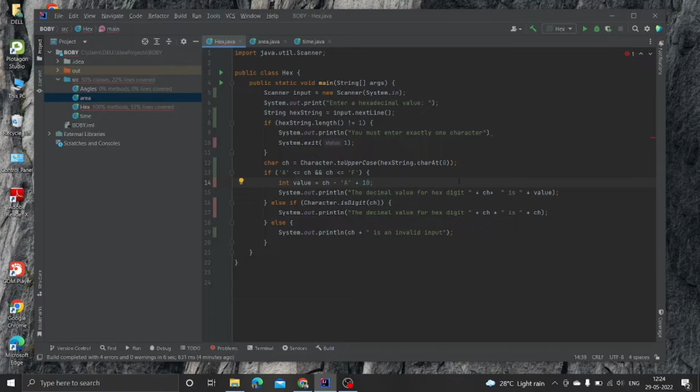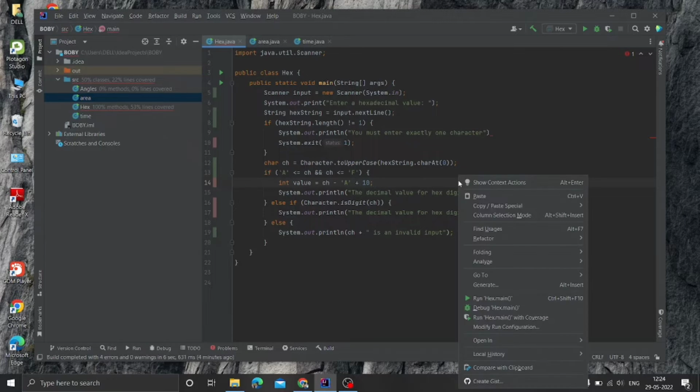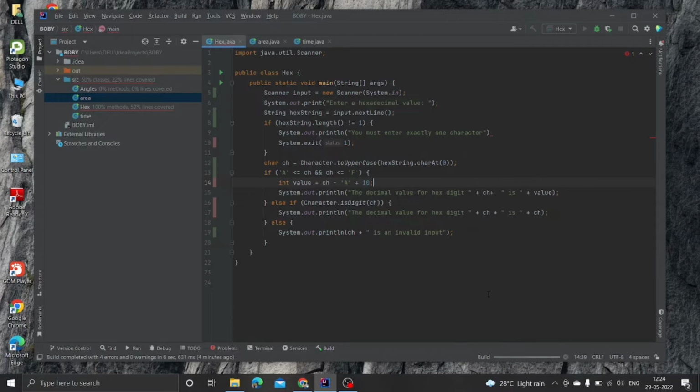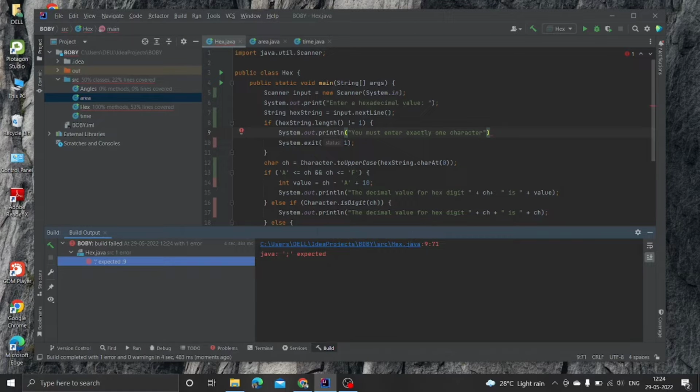And the next is Alt plus Enter. It is called fix anything. It will show suggestions how to solve errors and how to fix the line. So when we run the program, there shows one error.